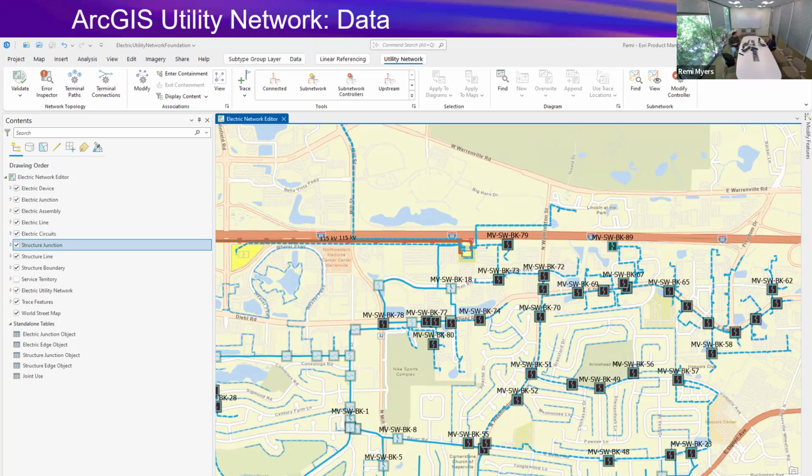In the next release of ArcGIS Pro 3.5 and ArcGIS 11.5, there's going to be a migration tool for the UN where you can take it from a GN or non-configured data, bring it into a very simple UN, connect everything to everything, and start tracing. And then your final option is your full-blown UN with all the bells and whistles. You've got the ability with the utility network now to model at all scales, all dimensions, including 3D. And I'd like to take you through that now.